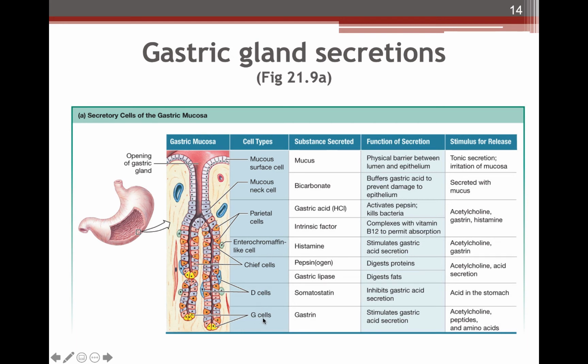And the G cells release a paracrine signal molecule called gastrin, and it's the go signal. G cells, gastrin, go signal. D cells make or release a signal molecule called somatostatin. It is the stop signal for acid and enzyme production. So I guess it's kind of convenient that these signal molecules are named gastrin, it is the go signal, and somatostatin, the stop signal.